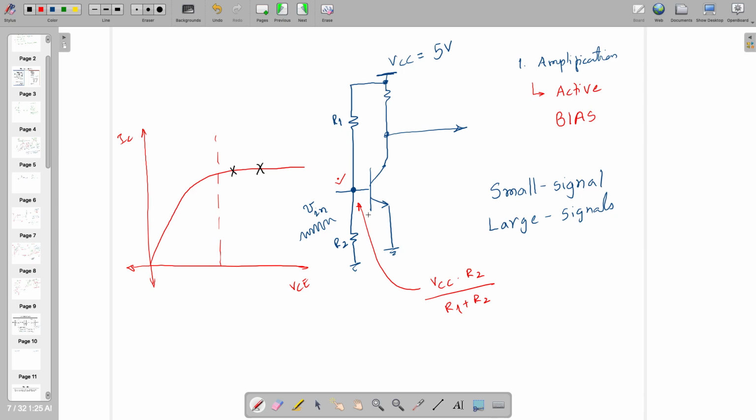I am saying that there are R1 and R2, two resistances, which are going to make sure that this point will be in active mode, in this region, by tuning the value of R1 and R2. That is going to be done by this VCC and R1, R2. So here you are going to see some Vx potential which is equal to VCC times R2 by R1 plus R2, right? You are following till now? But I am saying that you are not going to see this one. Why? Okay, this is the question.